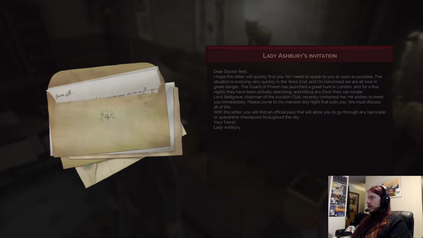I'm puzzled by how big the Guard of Priwen is, because I think I've killed... Time to go to the West End. Yes, I see. Finally, we get to open up that area of the game, and in there should be the final Braille note. I forget where. I googled it that one time, but I've forgotten where. But we'll find it. It's fine.